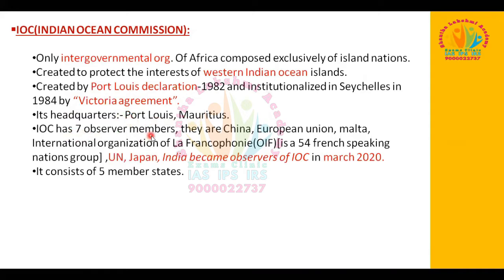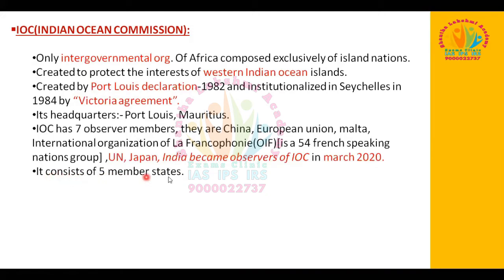IOC has 7 observer members. They are China, the European Union, Malta, the International Organization of La Francophonie, which is a group of 54 French-speaking nations, the UN, Japan, and India. They became observers of IOC in March 2020. Because India became an observer member of IOC, this topic will be important for the prelims examination.